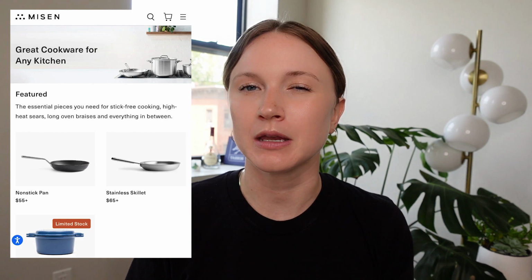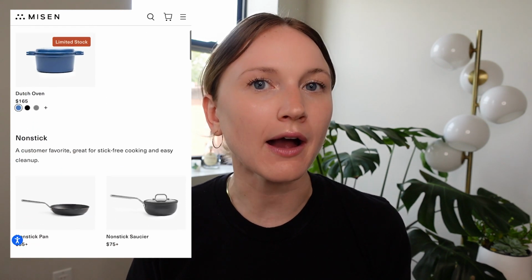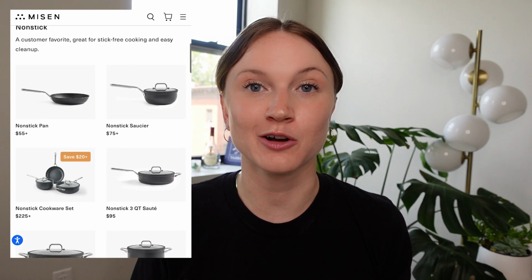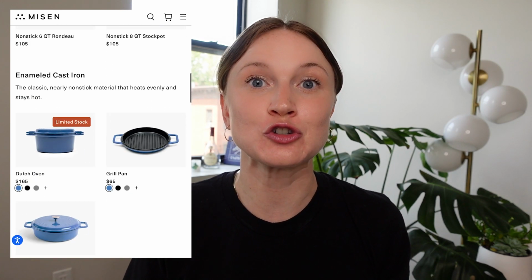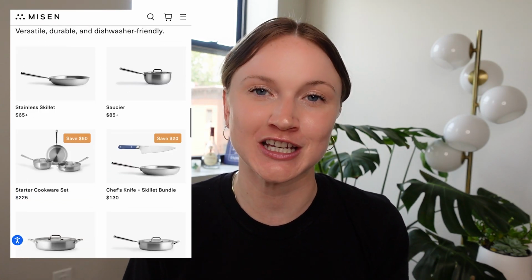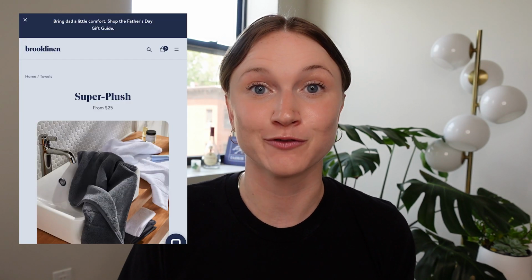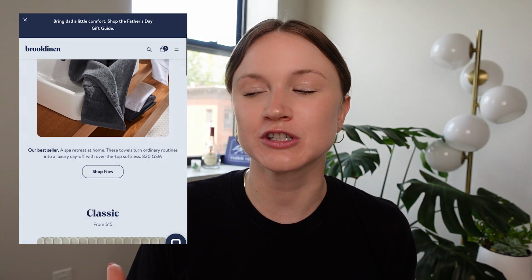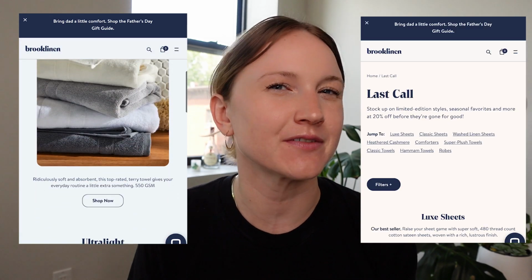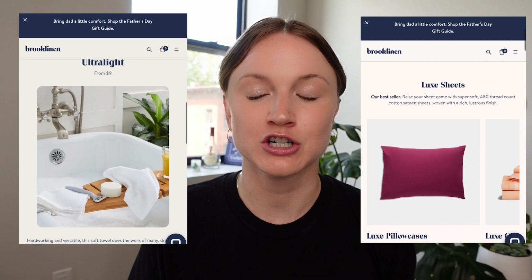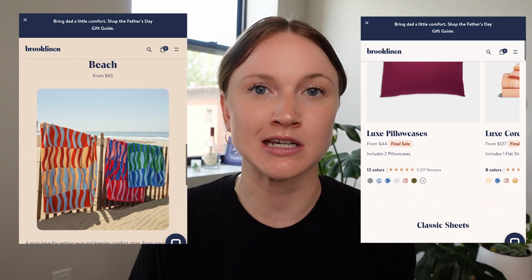The next page you need to test is a collection page of some sort. And I find that collection pages across the board tend to perform pretty well. Sometimes these are the top performing LPs because they expose your users to more products than they were initially interested in. You can do this for a specific group of products like Brooklyn did for this one for towels. Or you can do one for something like your best sellers or for a specific sale. This is a really great landing page strategy, particularly for apparel, accessories, and home goods.